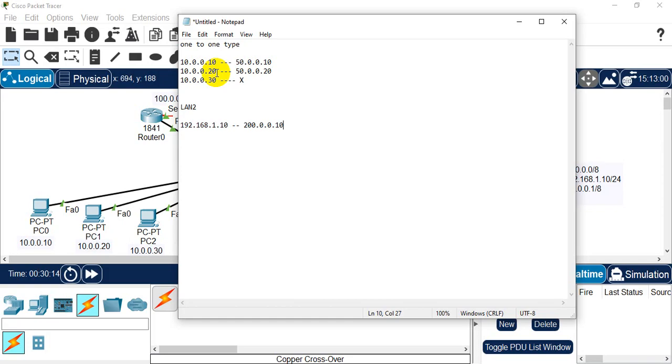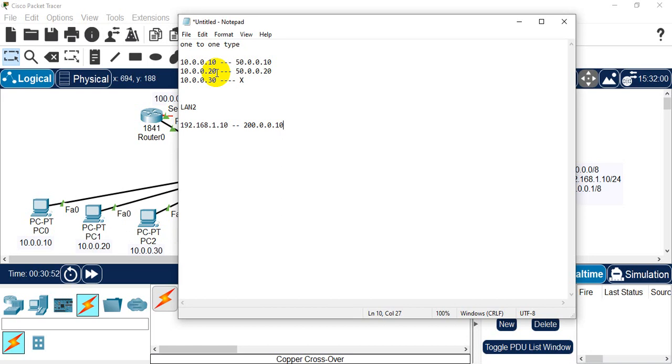So what we have to understand is that the private IP and the public IP must belong to the same class, or also we can say the same subnet mask, or the number of network bits present in a private IP must be the same as the number of network bits in the public IP for the static NAT translation.